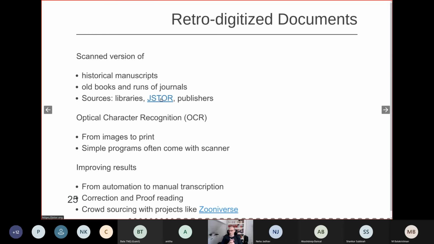Google Books was an example as well. They scan things in bigger runs and then make them available as some sort of electronic format, most of the time single images or PDFs containing single images of the digitized versions.